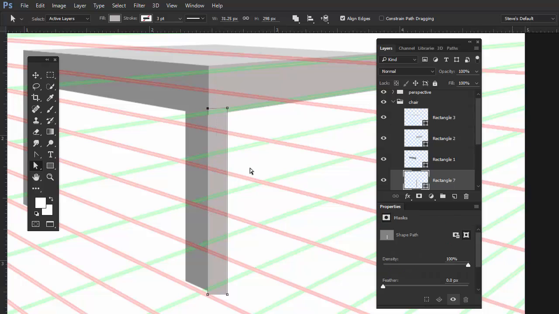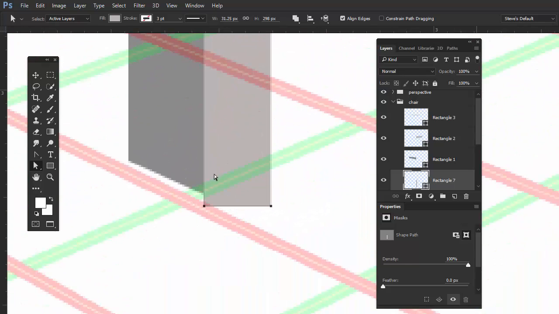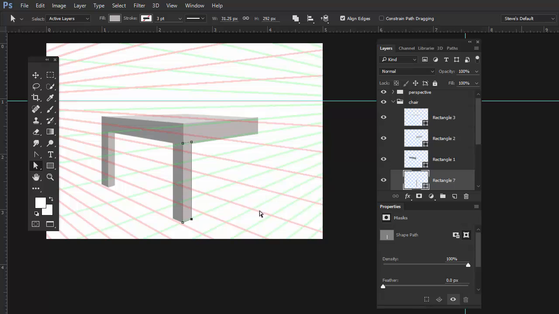Select this point and bring it on down to match your perspective. There we are. Bring both of these up slightly. I'm going to get in a little closer so you can see what I'm doing. There we are. To the bottom, match the green, because all the points are going to the vanishing point to the right. There. Okay. Everything is flowing to perspective. I think you guys are starting to get the point. Let's do one more just to finish this up.